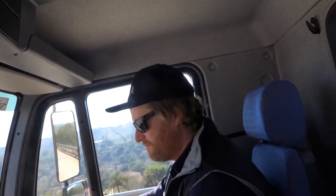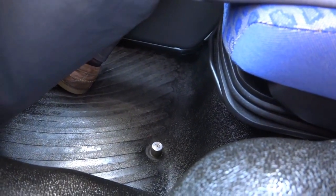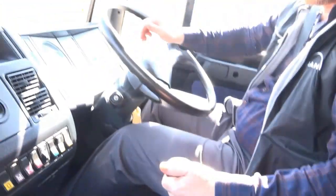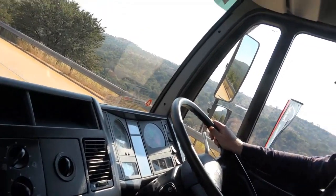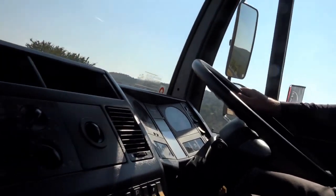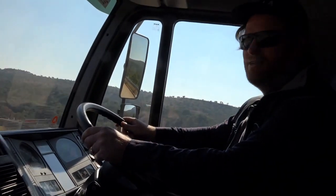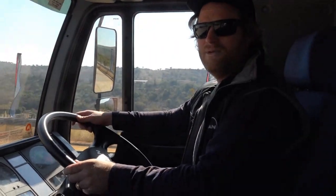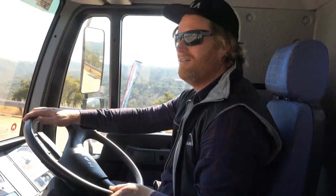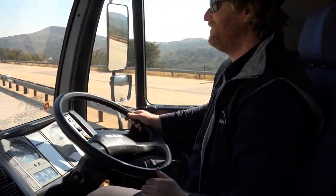Sorry, just below your foot. So you see that switch there? That metal thing. Yeah, that little metal button. You just put your foot on that. Yeah. Can we reverse? Yeah. Reverse. You just gotta kind of knock it. You gotta give it a bit of a nudge. Clutch in. Yeah, and clutch is in, and then we take it back a bit. Yeah. Straight into gear. I wouldn't mind getting my code 14 one of these days. Oh, this is like driving Dave's Jetta. Easy peasy.